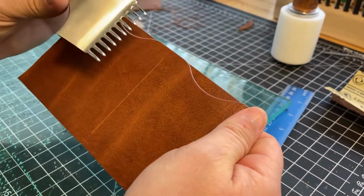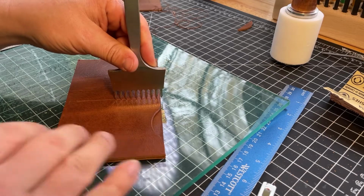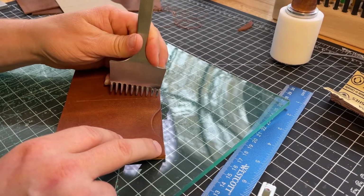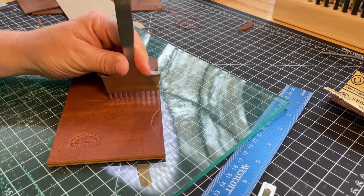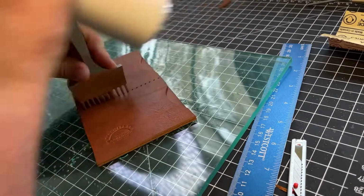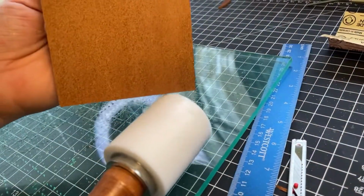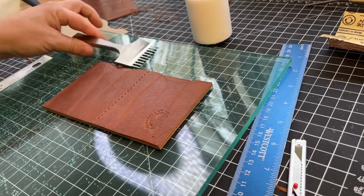All right, so I went ahead and marked out my holes already, so I kind of know where. I think I am gonna run it up and over, so I basically marked my line, set that where I want it. I'm hanging one tooth over, so I'll kind of press those down to get those marked and then move it down. And when you do this, you want to make sure you're nice and vertical. Punch through. Pull it up. And move down. Through. Pull them out. So now we'll get that stitch up.